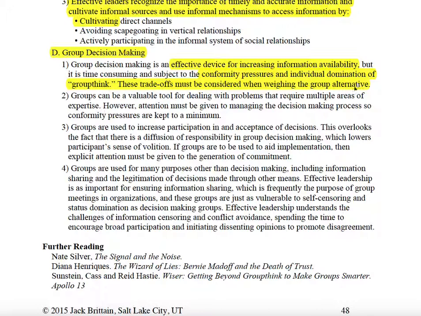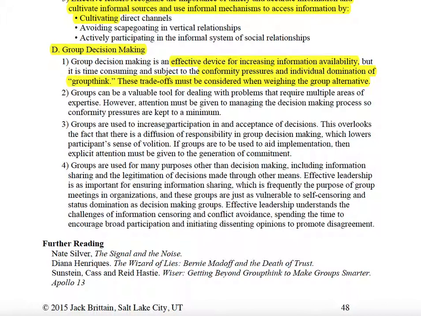So as we talk about group decision making, one of the things that came up over and over again is that it's very important that leaders understand these process issues. They understand censoring and the things that come up, to make sure the groups are effectively run. Another really key piece in what we talked about is the understanding of how there is a diffusion of responsibility in groups. We think of groups as participation mechanisms, and so of course that should increase commitment. But in fact, groups have a diffusion of volition.